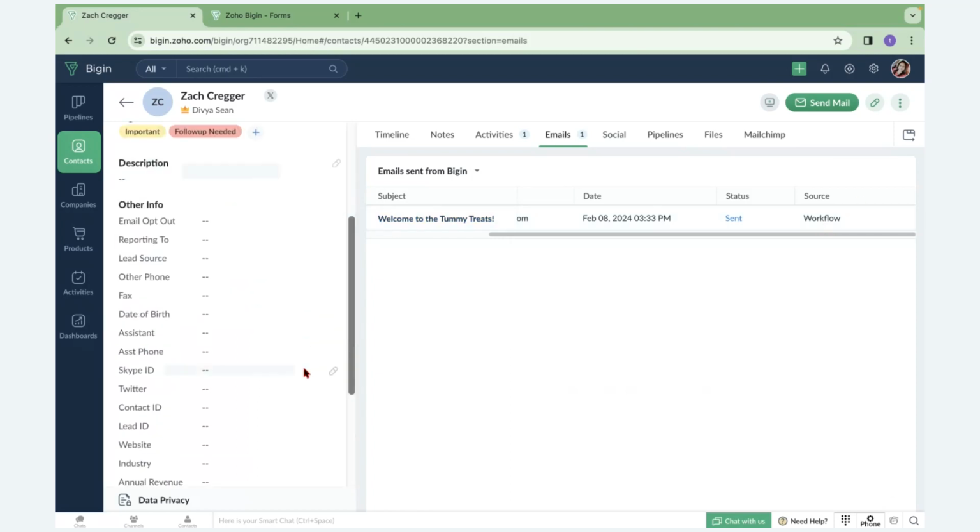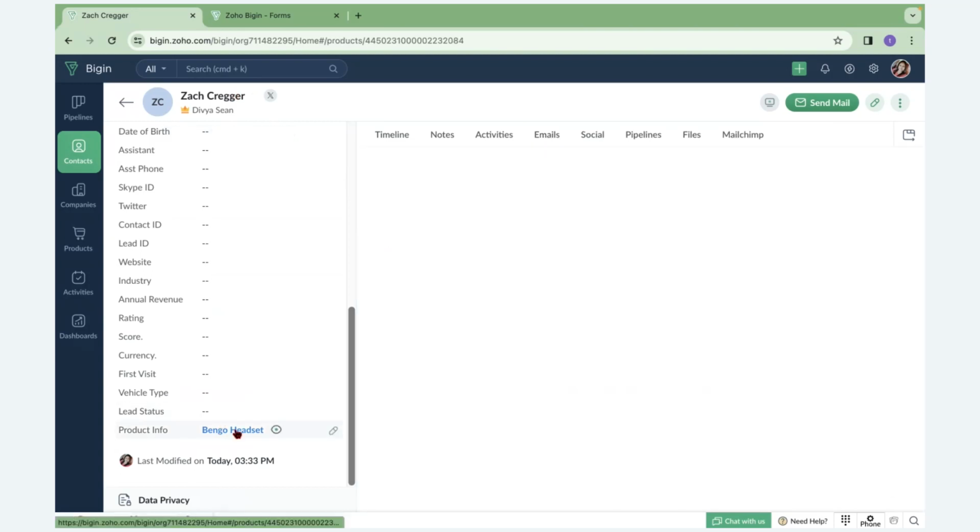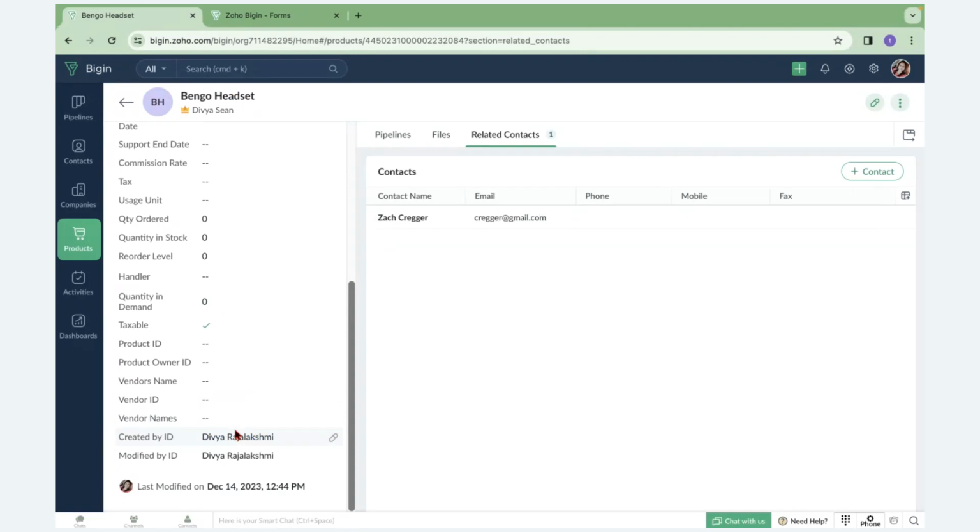And if you now notice, we also have this product details available in this particular contact record. But if you also want to see this contact details under the products record, you can just click open this. So right under this product record now, we have this related list, and over here you find this related contact, and that will get you the contact details over here. So this way, using lookup, you can track both the record details on both the modules simultaneously.